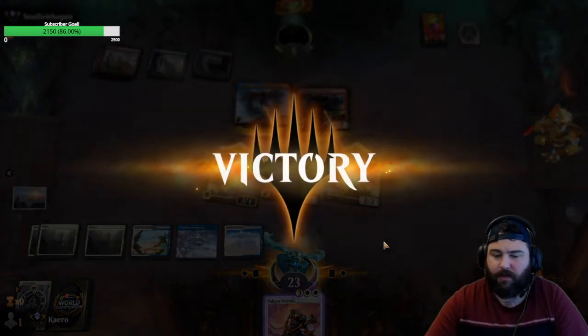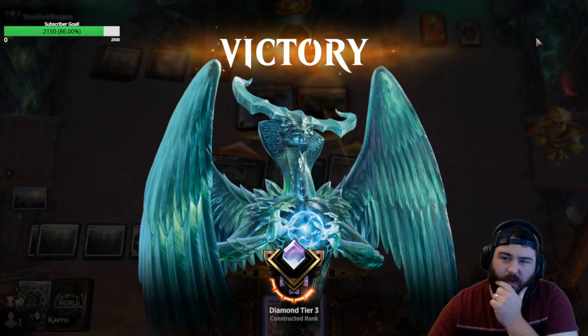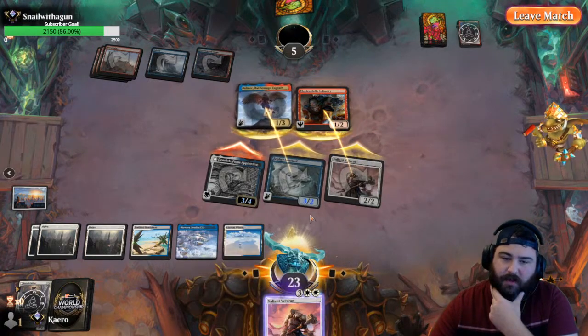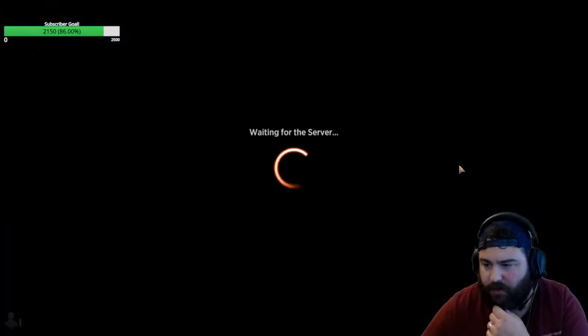Okay, we got there. I was debating on whether or not to do Valiant Veteran right there, or to save that, activate Fortified Beachhead, 1, 2, 3, 4, 5, give them all temporary +1, and then have this for next turn. Good game, 3-0 so far.